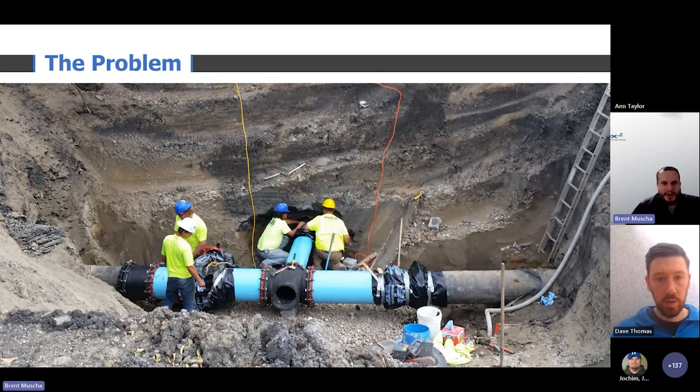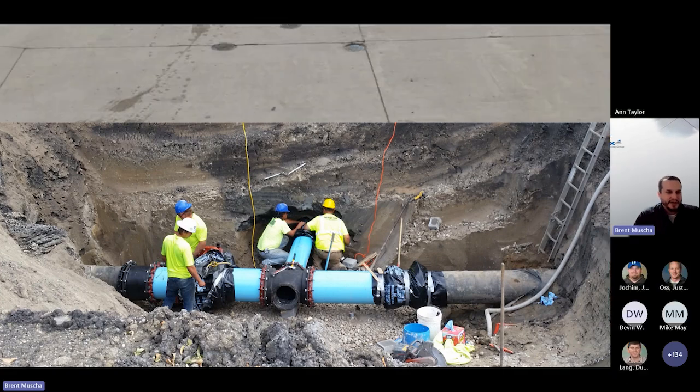So another problem here that we've been trying to find ways to address is, here's a great photo of a water main installation. But if you're getting to the end of the project and you want to know exactly where and when this photo was taken, that can be a challenge, especially for somebody who wasn't familiar with the project.